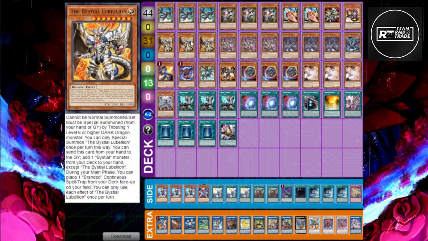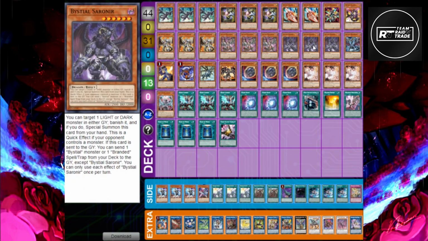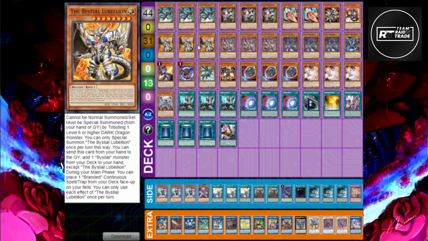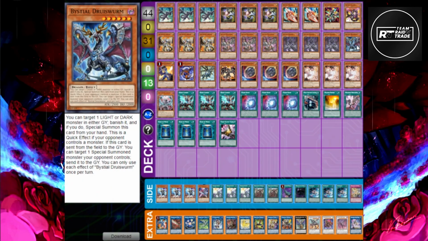For the Bestials, 3 Rebellion, 3 Magna, 3 Sorrow, 1 Juris. This is all pretty standard as well. The only thing that you might see is sometimes people play 1 Saronir. I just really wanted to hard open Saronir because going first, drawing this card makes your combo much better, since you'll be able to Ravine, dump Safer, and then when the Saronir hits the grave, you can add back Rebellion. This was almost 3 copies of Jurisworm in 1.